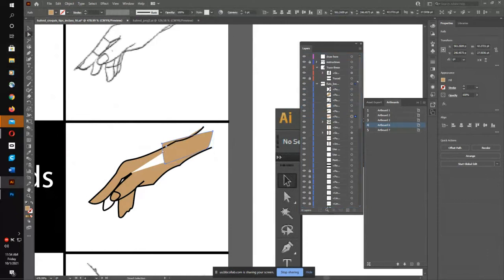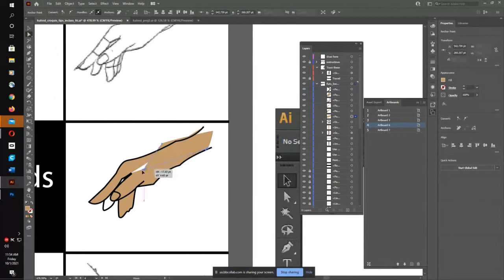So you grab your direct select tool and you can move your anchors around here. And you can patch up your work. Just make sure it's on a different layer. I should add another anchor.